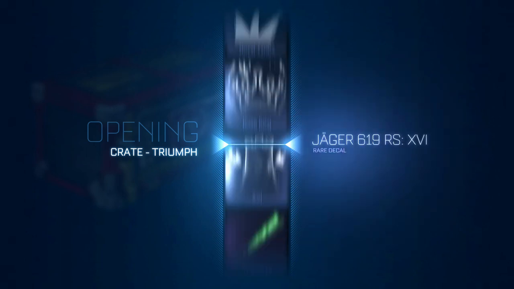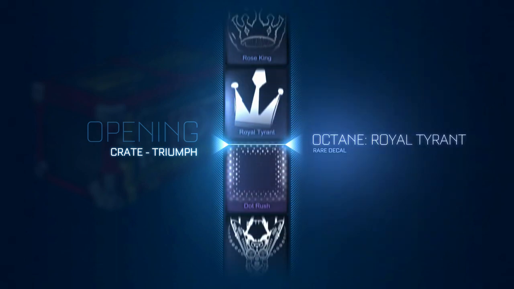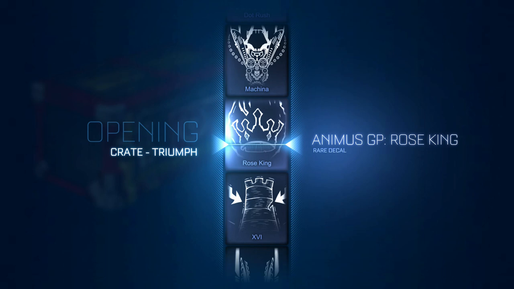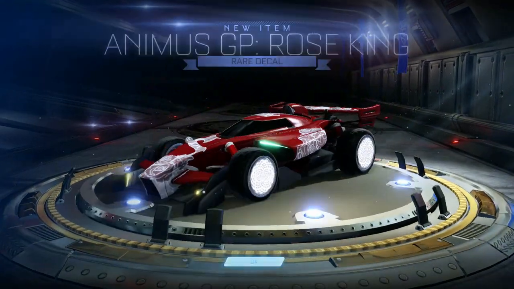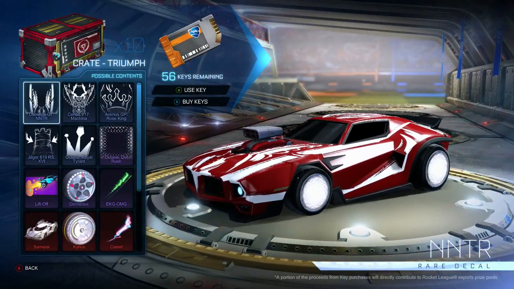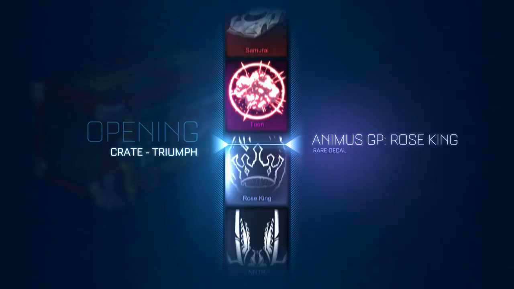Where's my Rocket League ball? I'm excited. What's it gonna be? Mystery decal right there. That's a mystery. For sure. Rose King? I don't know. No. No. Alright. How about the Rocket League stress ball? Press A on it. Use key. There you go.